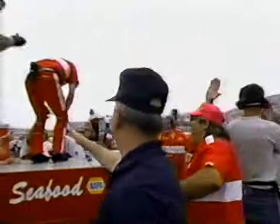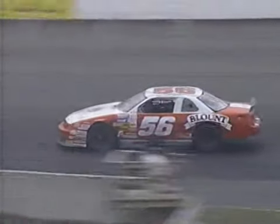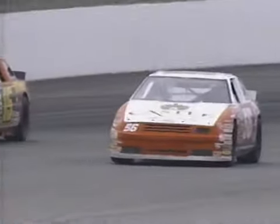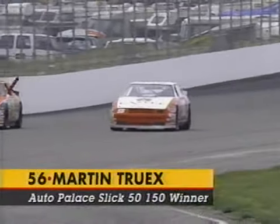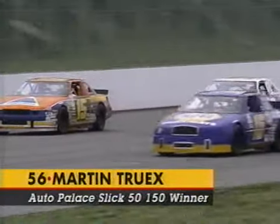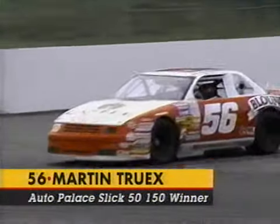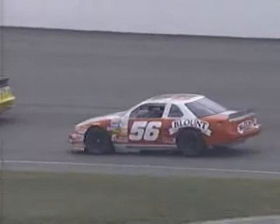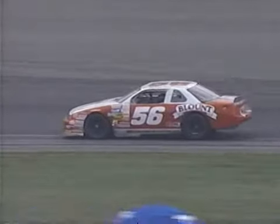Andy Santerre, Doug Fadden, Dick McCabe, and Robbie Crouch the top 5. Tom Rosati's 6th, 7th to Dale Shaw, 8th to Keith Flamel, 9th Kenny Schrader, and 10th, a good run for Jeff Berry. I tell you, Truex's car was fast. It handled well, just like Buddy said, and he did a great job. That car was, I believe, a little bit faster than he really had to drive it. Great run for Martin Truex, and Randy Pemberton's with his crew chief.